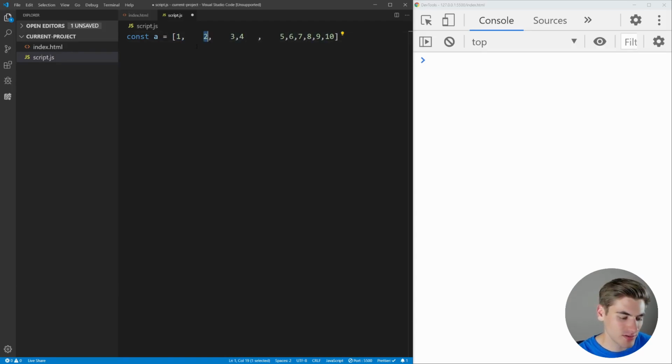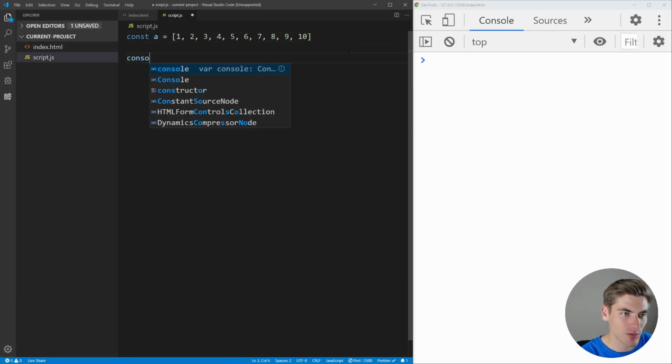That's all that matters. If we save this, it'll automatically reformat everything for us via Prettier standards, which as you can see has one space after the comma and no spaces before the comma. This is just standard practice. It looks more like English and it's easier to read. So now we have an array called a. Let's log this out and see what we get.